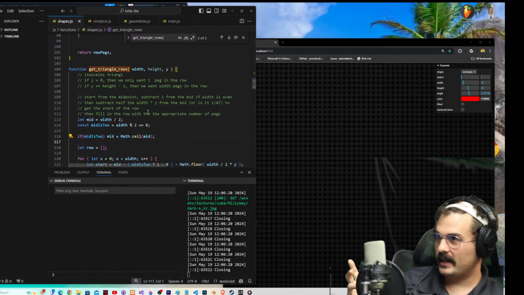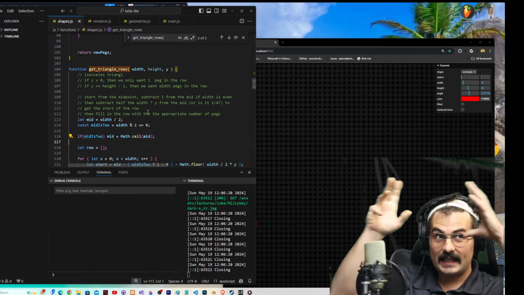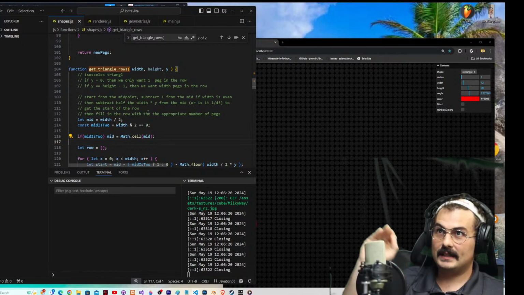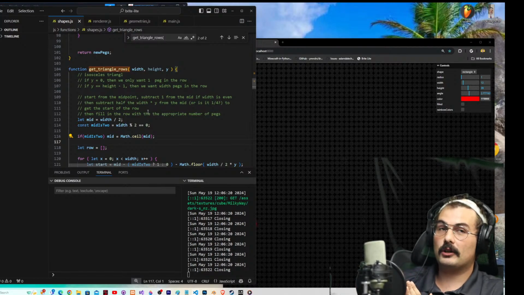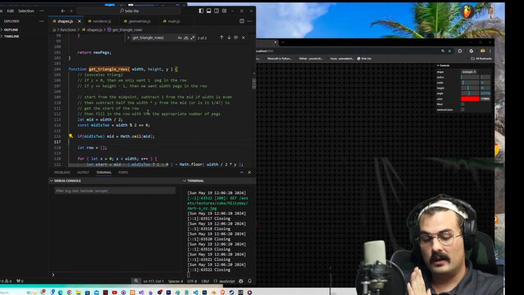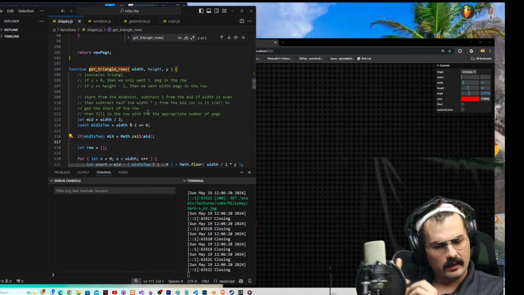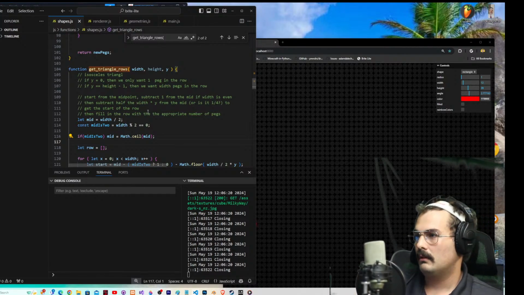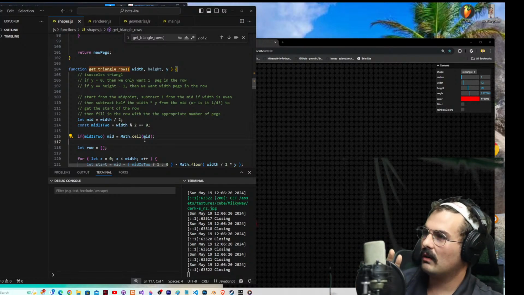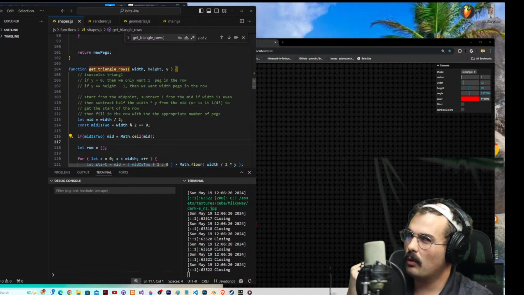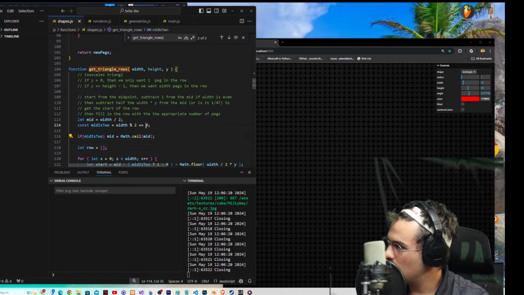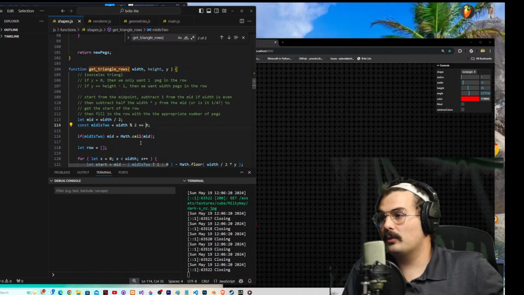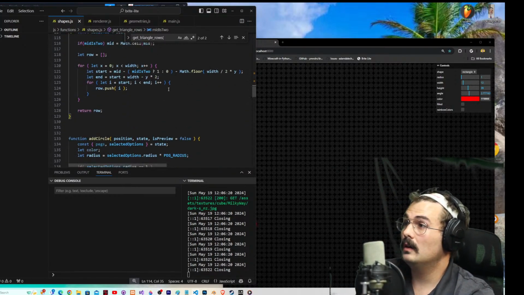So the idea with the triangle is that we are basically doing the same loop that we would do for a rectangle, length by width, but we have a function that says get triangle rows, which is going to return from the midpoint of the row some number back and some number forward based on the row number. And I think it's 4. I think we have to divide by 4. But honestly, I don't know. Whatever we're doing here is really wrong.